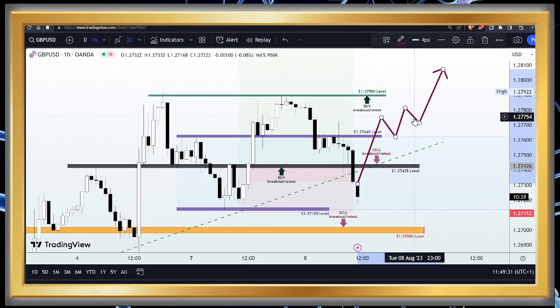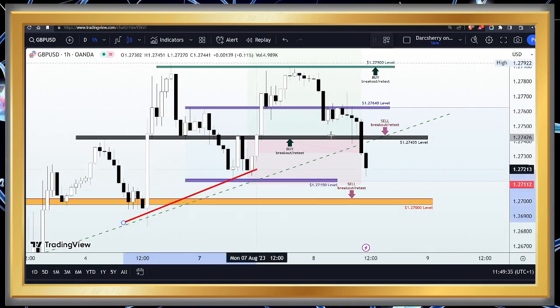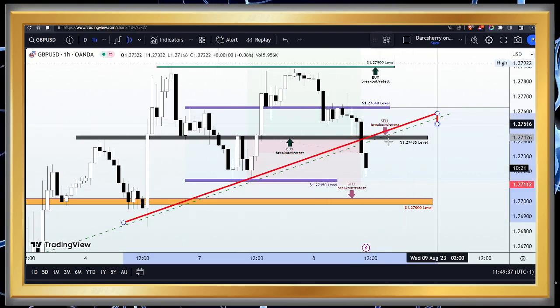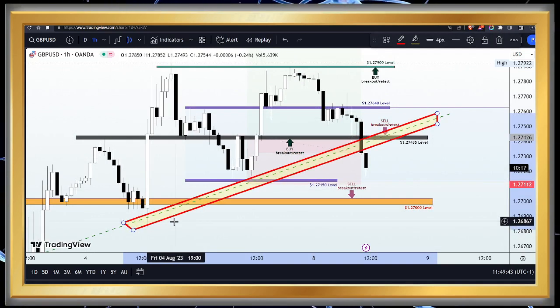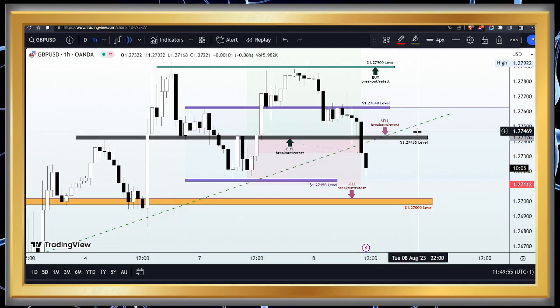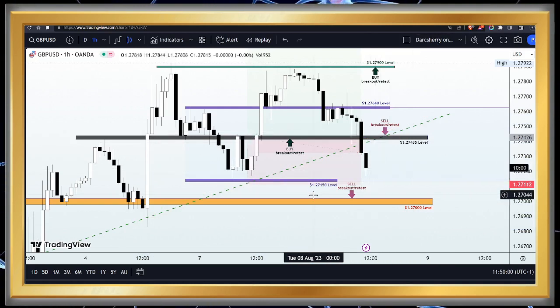So you will agree with me that this ascending trend line is going to be a major determinant of where price action is likely going to be going for today. As long as price remains below the trend line, we look out for opportunities to sell, while if a breakout of the trend line happens to the upside, then we begin to look out for buying opportunities in this market. So you do want to be marking out these levels on your chart, as you will be needing them as a reference point to guide your trading activities for today.